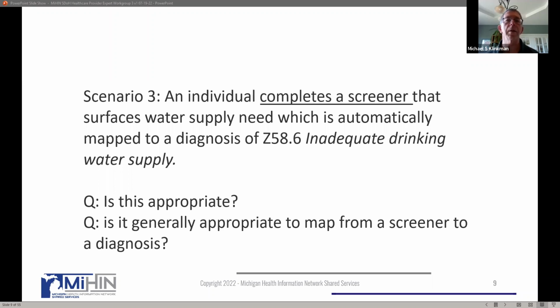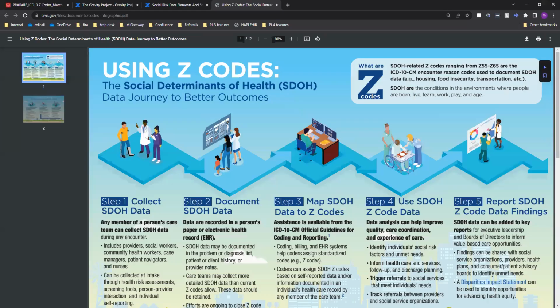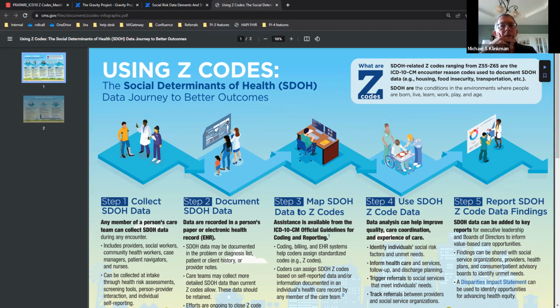So can I just push that a little further for those of you that are recent recipients of the REACH ACO acknowledgement? What have you found to be appropriate for the REACH ACO? Might need to table that one because I'm not sure that anybody on the call is part of that group.